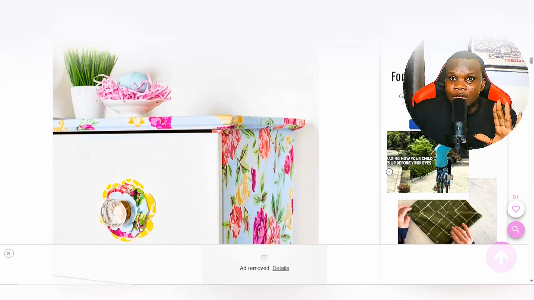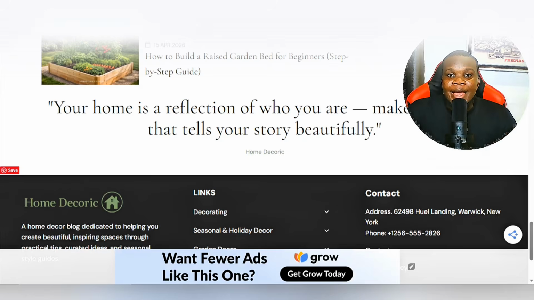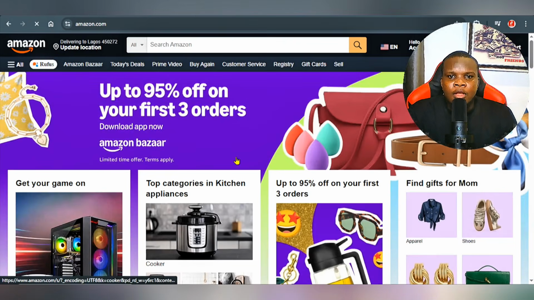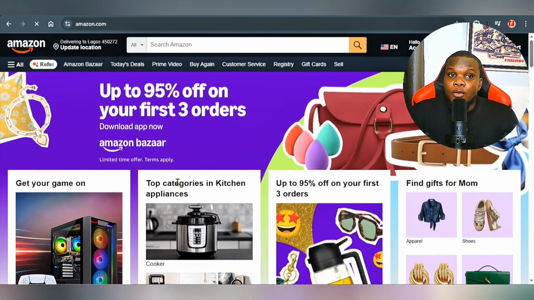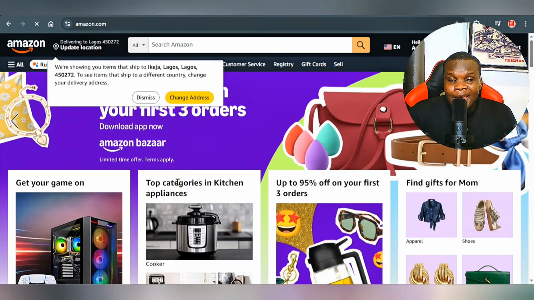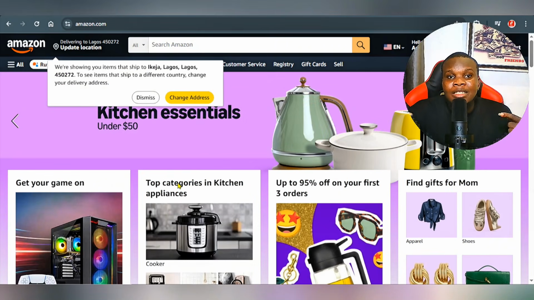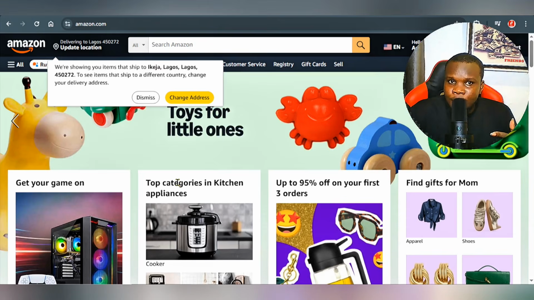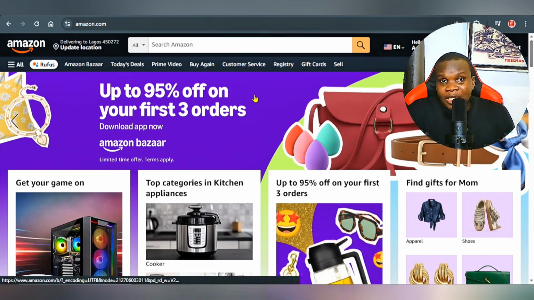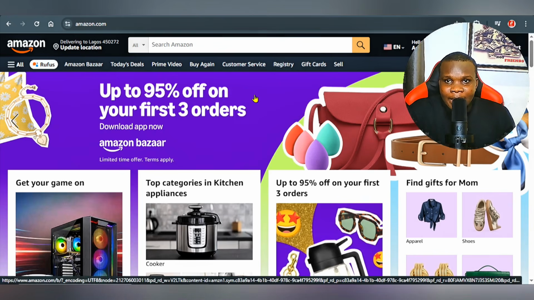Another medium you actually use to monetize your website is via affiliate marketing. On Amazon, you're going to simply search for home decor and copy each of those links, then go over to your Amazon Associate. Remember, Amazon Associate is an affiliate marketing platform for Amazon where you can share products. Then if the buyer buys, you're going to simply get your commission back in return, just the way we did for Fiverr affiliate marketing in our last video.